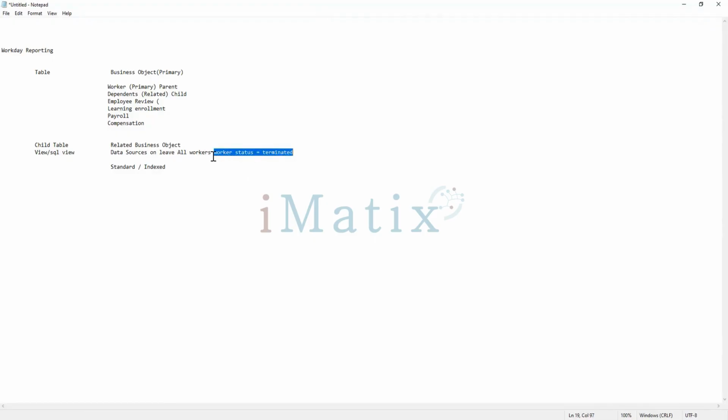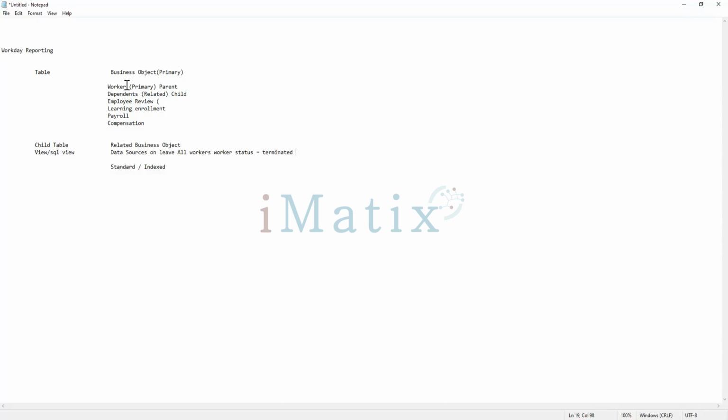Since you have filtered the data with worker status equal to terminated, as a second step, after collecting all the data from the primary business object, it filters the collected data and gives the terminated workers, because you wrote the condition. So here it performs two steps. If you give the source all terminated, there is no second step.